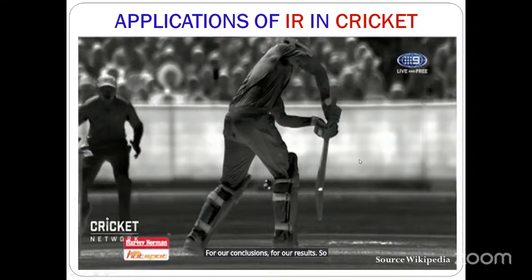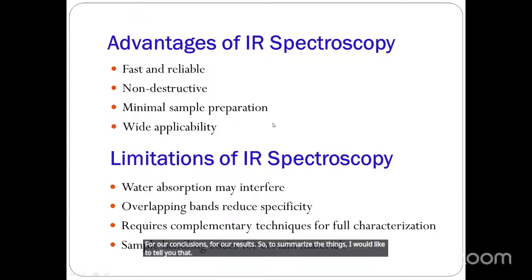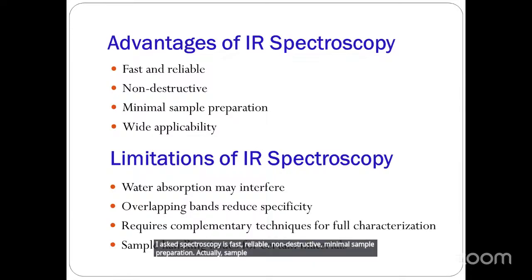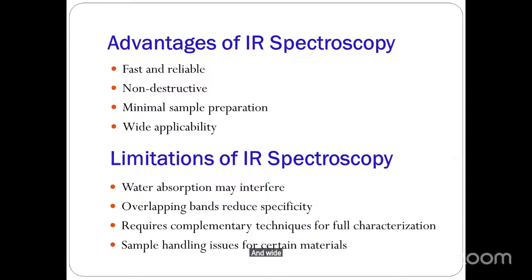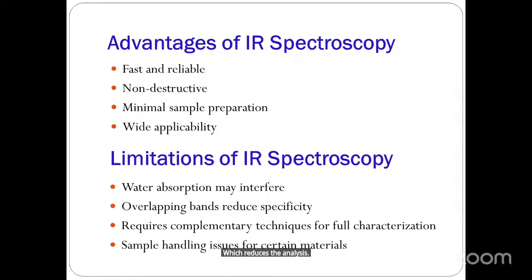So, to summarize, I would like to tell you that IR spectroscopy is fast, reliable, non-destructive, and needs minimal sample preparation. Actually, sample preparation is not required in ATR, and wide applicability is there. But limitations are there. Background interferences are there due to water and CO2. Bands sometimes overlap, which reduces the analysis accuracy.